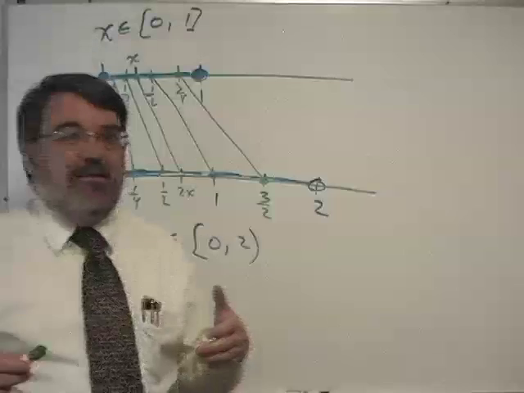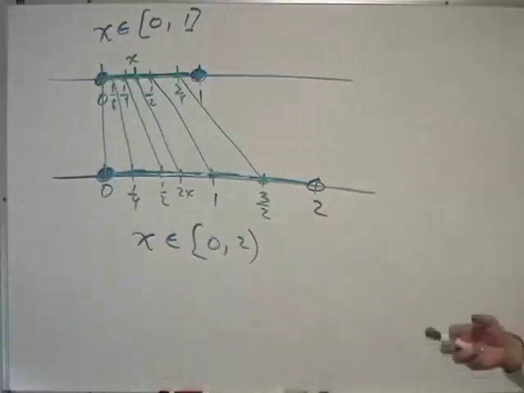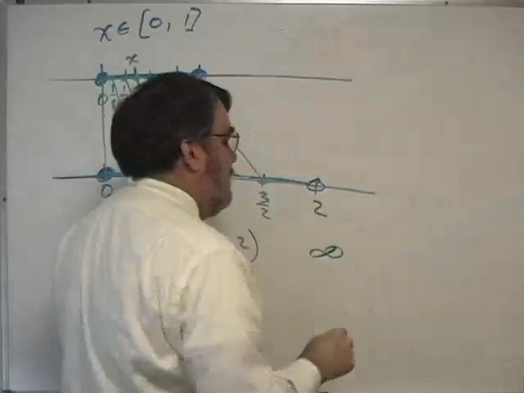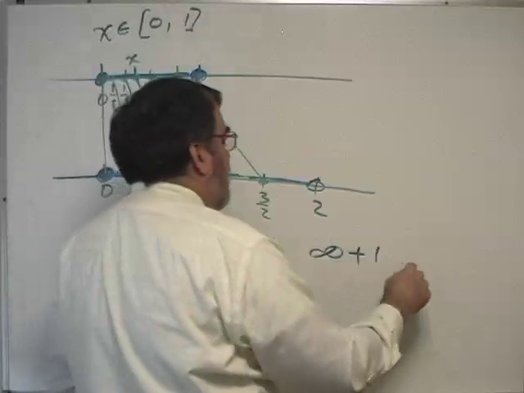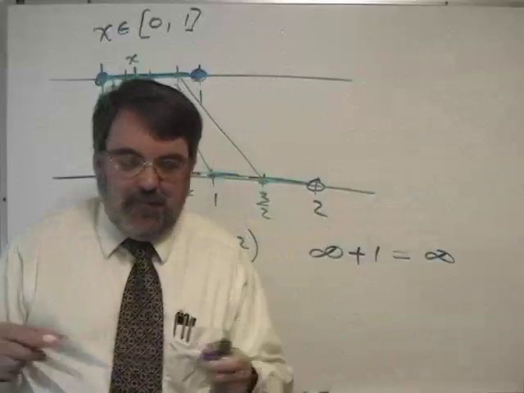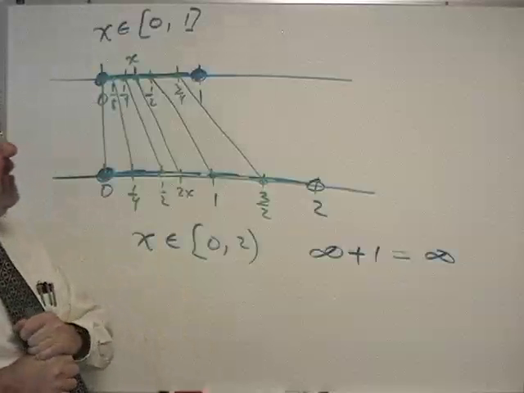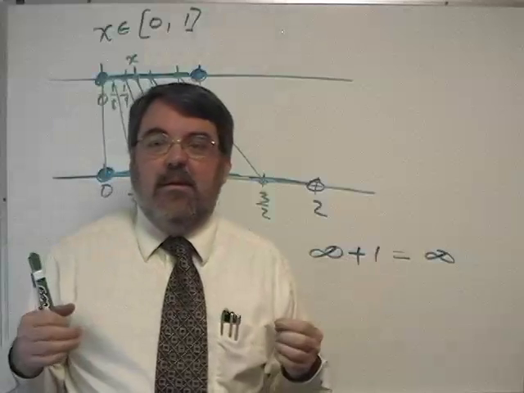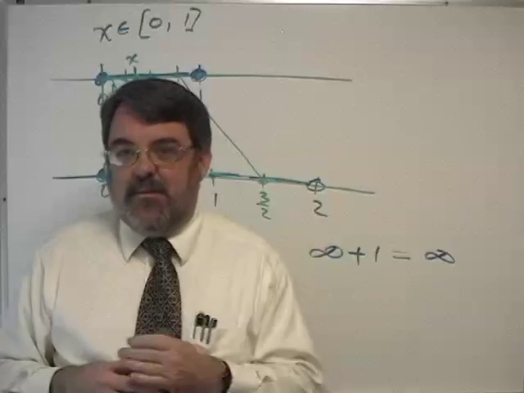Now I told you there's a fallacy to this sort of thinking, and it's quite simply this: if you take infinity, an infinite number of numbers, and you add 1 to infinity, don't you still have infinity? You do. And so that's the fallacy in thinking this way. Actually, these two sets have basically the same number of elements to them. They're basically the same size.